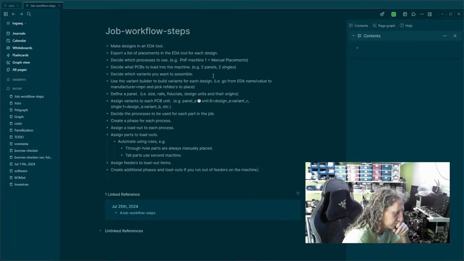Okay, so assign feeders to loadout items.